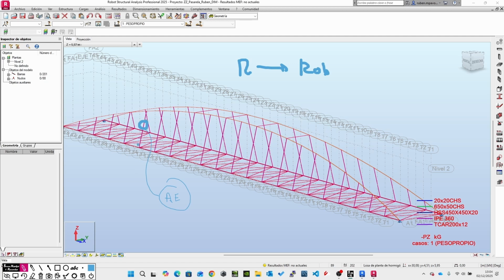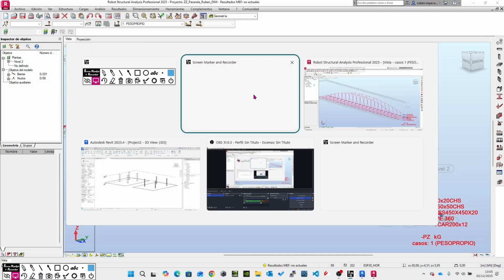Because you are not exporting the geometry, you are only exporting the line. Probably if you have used, for instance, SAP or another software, you can see that usually the different constructive elements are always lines. So that kind of lines are the ones that I am referring to. So let's try to clean this and come back to Revit.